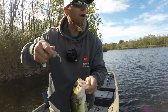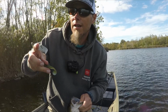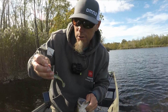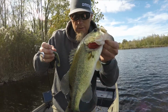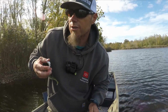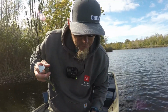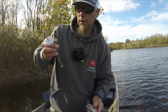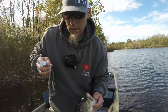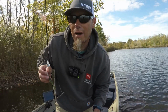They're getting better. I've missed a couple, but it seems like it's just about covering water. It seems like these flatter, slick areas, a little bit out of the wind, are where these fish are sitting. Around wood, it doesn't have to be wood, it's just that kind of bank, I think. I'm spooking fish. They're sitting up high in the water column. I've seen some big fish roll, and I don't know if they're carp or bass, but I'm thinking some are bass because I'm still getting bites in this top water. Pretty cool, man. I've been out here almost 2 hours and just made this little bait change, and I'm starting to get some feedback from it.